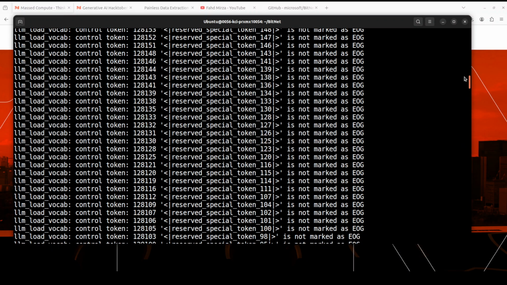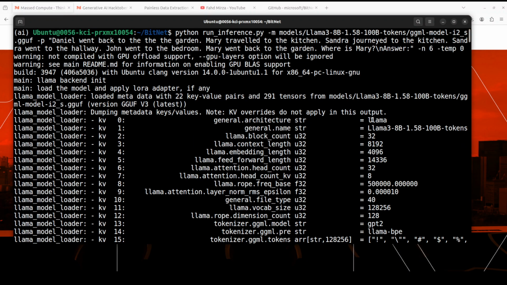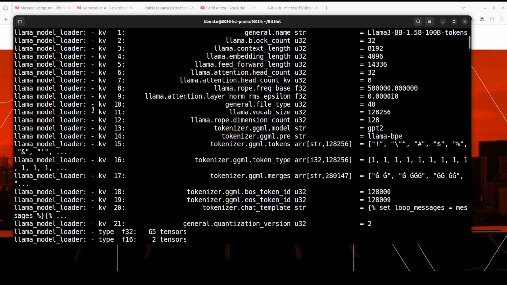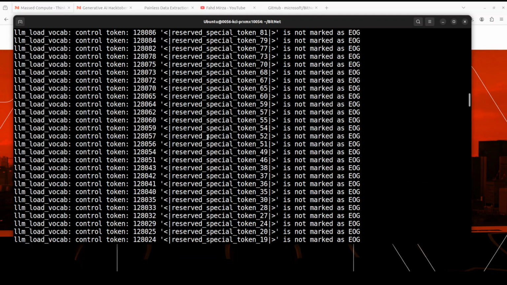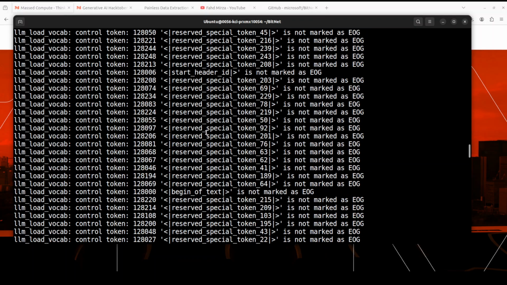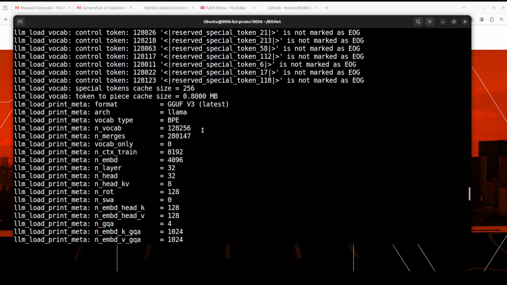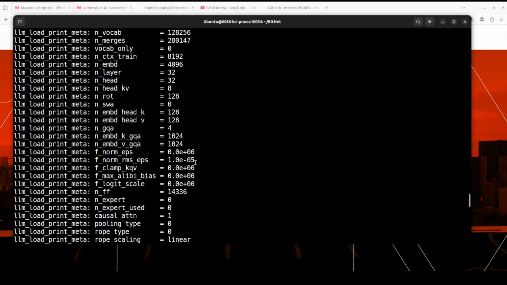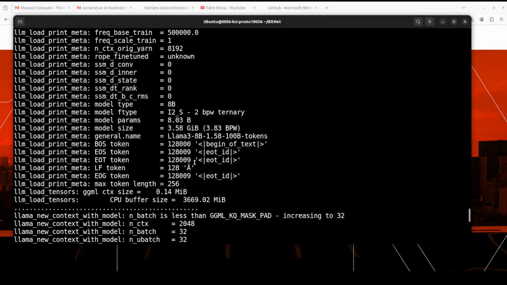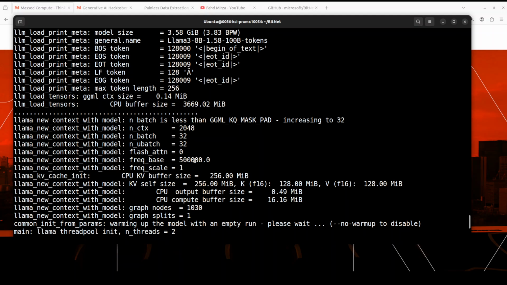Let me quickly go up and show you what happened there. This is where we ran the inference. It loaded the Llama backend. It loaded the model, applied the LoRA adapter, if any, there was none, I guess. And then it has loaded it and is telling us what the layers and KV cache of the model were, the control token, what special token it used, maybe specific to the Llama 3 model. And then there are a few other parameters: how many layers were in the model, embeddings, rope scaling, context, and all those things which are part of the model.